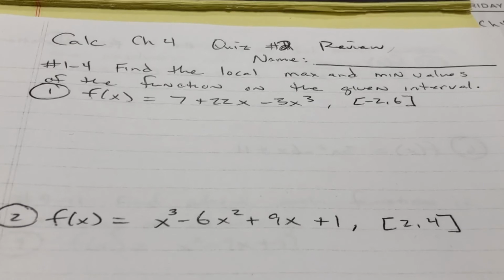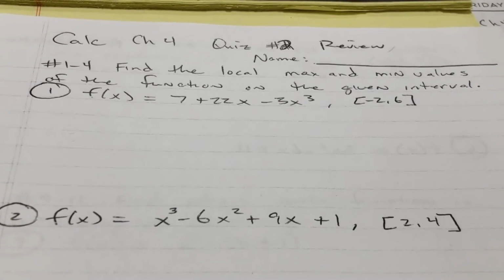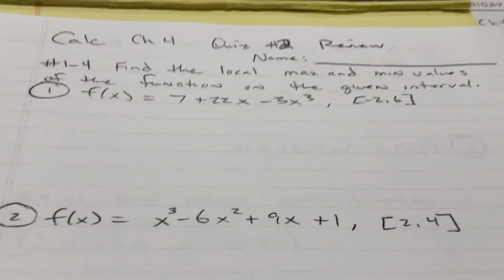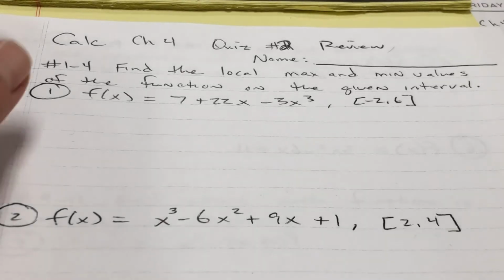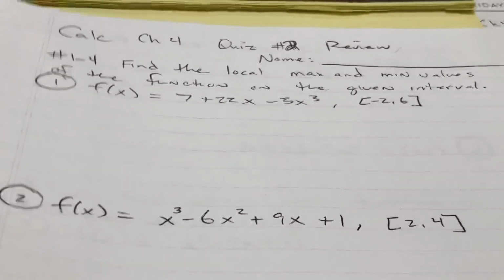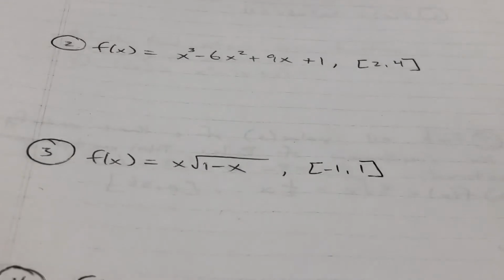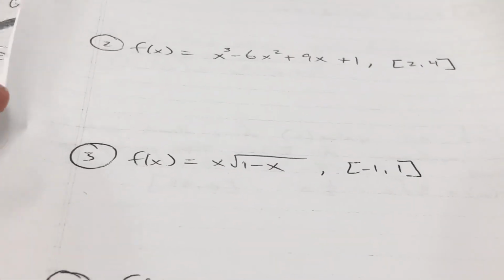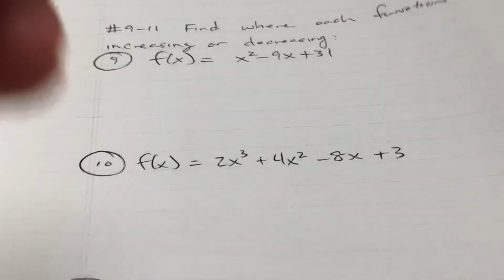Anyway, start looking at this quiz review. Start looking at your exam review as well. So we should be able to handle 1. You should look at 1 and 2 right now. Okay, maybe you wait for 3 and 4 with me, but 1 and 2 should be no big deal.